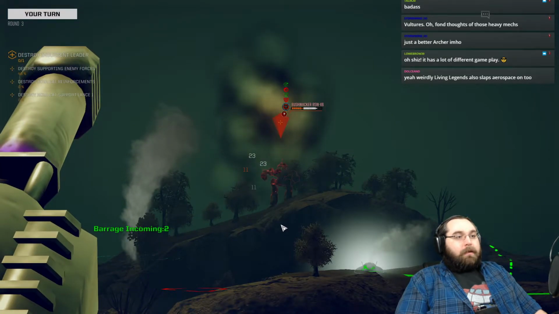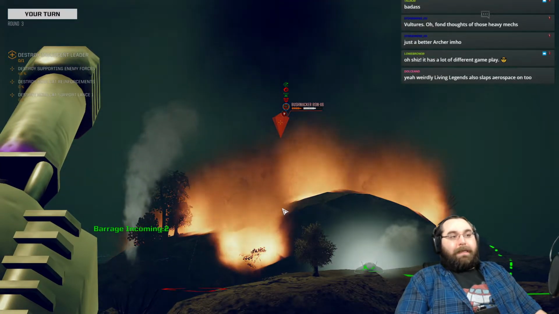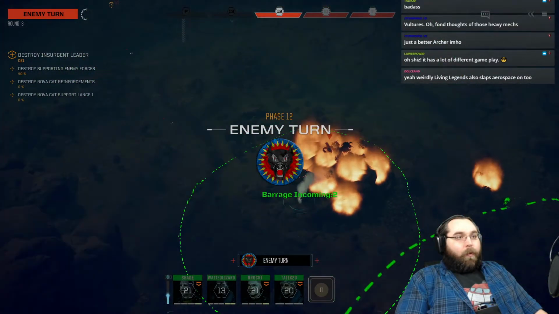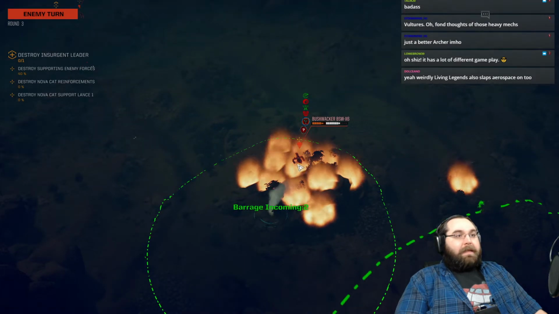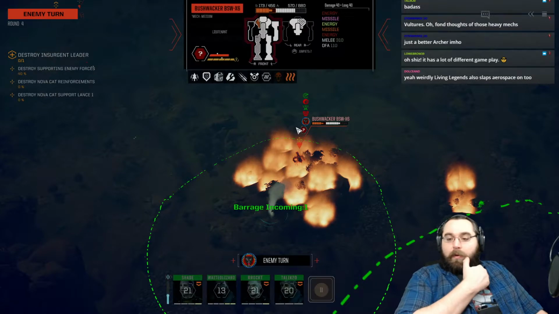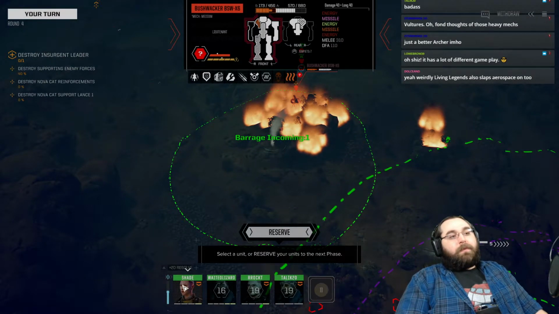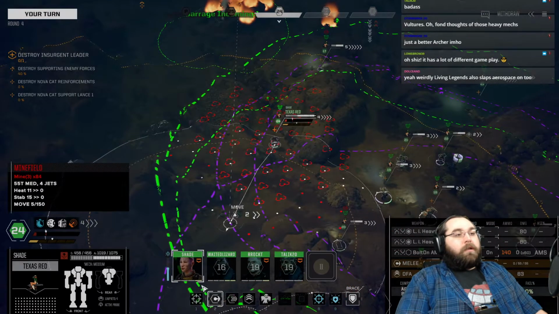That's a hit. Oh, that's an excellent hit. Target's taken a critical hit. Wow, for such low accuracy, we basically nailed him. Yeah, we knock out that side torso, he's gone. Living Legends also slaps aerospace onto it? It does. It's not great aerospace, but I mean, come on. You gotta give him credit for trying.